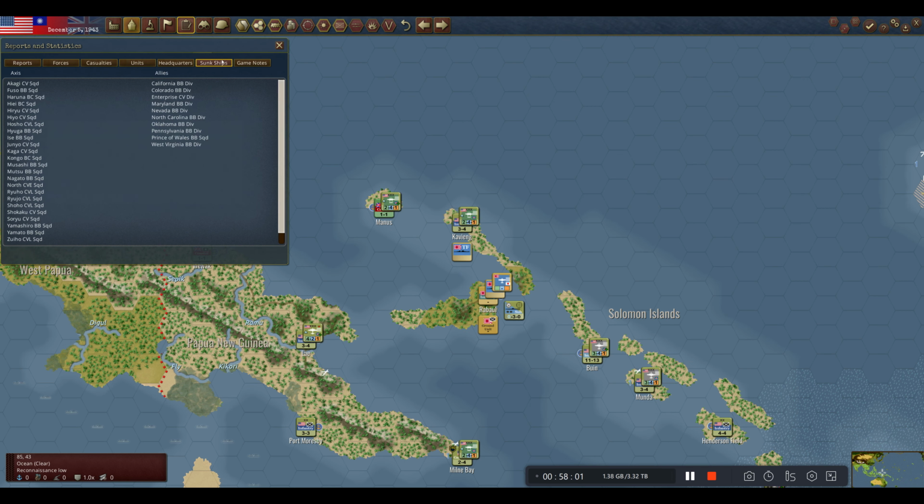Let's check sunk ships. Look at them. Japanese, 1, 2, 3, 4, 5, 6, 7, 8, 9, 10, 11, 12. 13 carriers sunk against one. Against one. Is this correct? I thought I had two sunk in the last battle. Wonder if this is right.